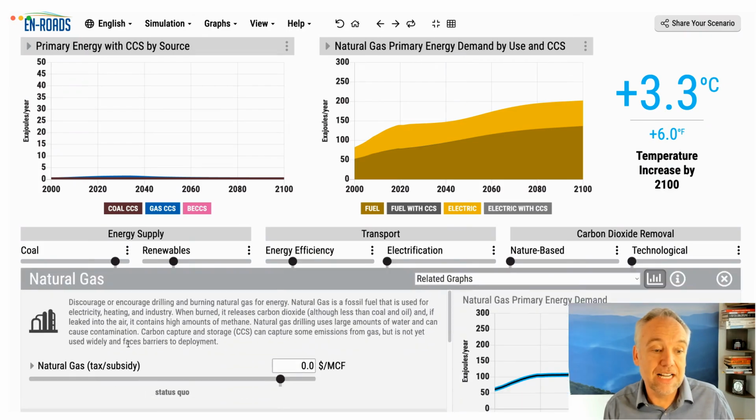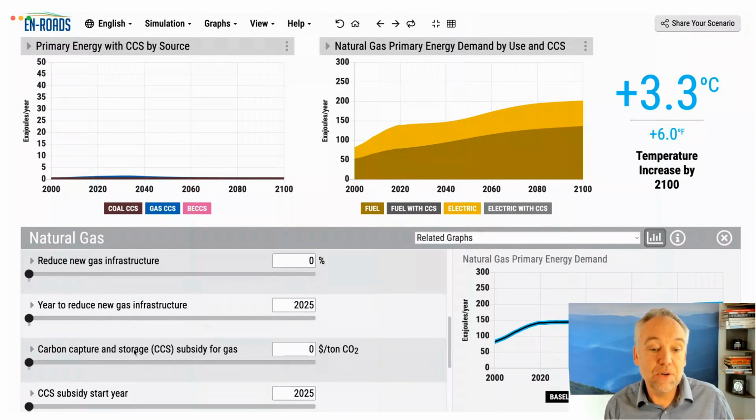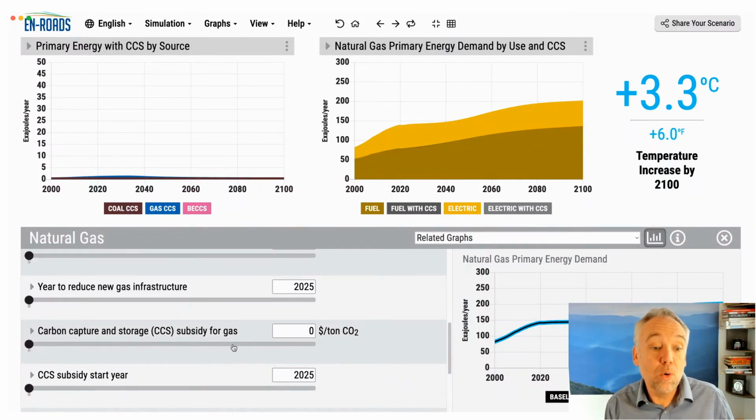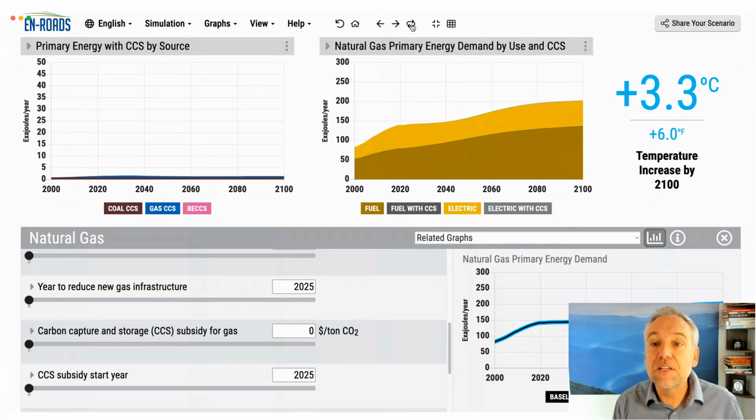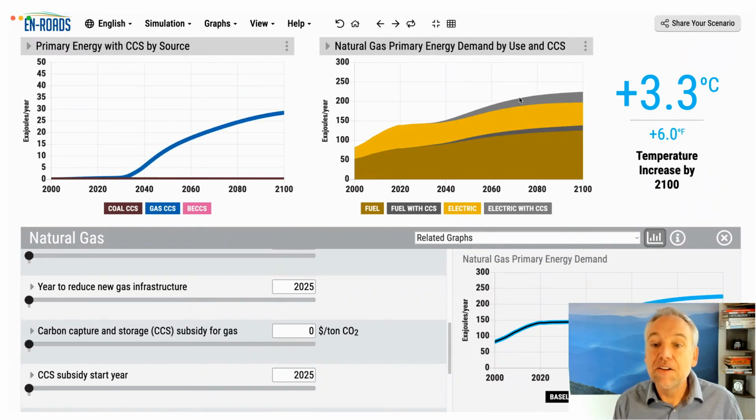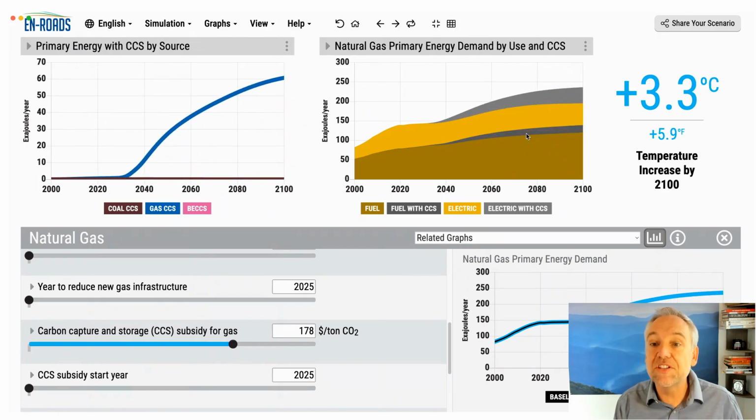Two ways to test it. One is you click on the dots here for natural gas, and you can subsidize it. It needs to be paid for. What is that subsidy? So you could boost a subsidy and see it grow. Here, primary energy with CCS, the blue line grows. And over on the right, we can see that some of the yellow area and some of the darker yellow gets captured by CCS with the gray. So you can see some up here on the top from electric with CCS, and then fuel with CCS over here. Subsidize it, or the other way, I'll undo it.